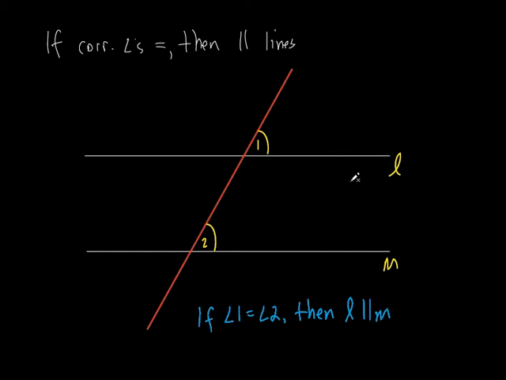Instead of saying if the lines are parallel, then the angles are equal, what do we say? If the angles are equal, then what? The lines are parallel. You see it? So the title of this lesson, somebody asked me earlier, the title of this lesson, it's Proving Lines Parallel.